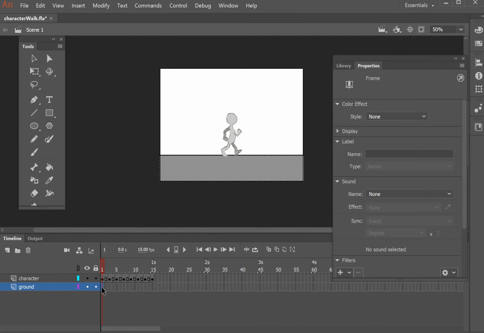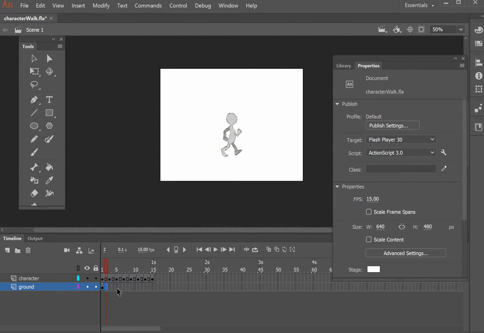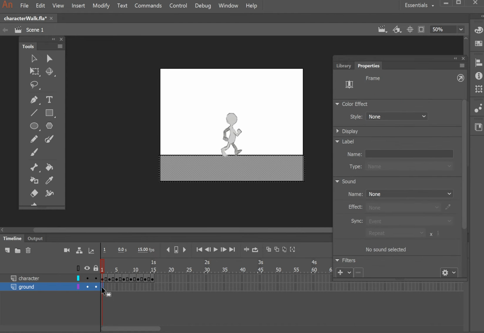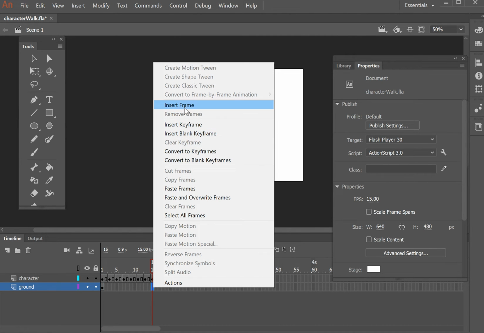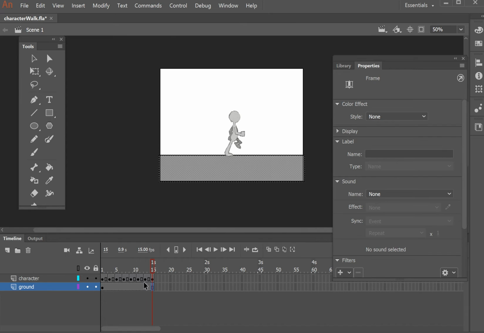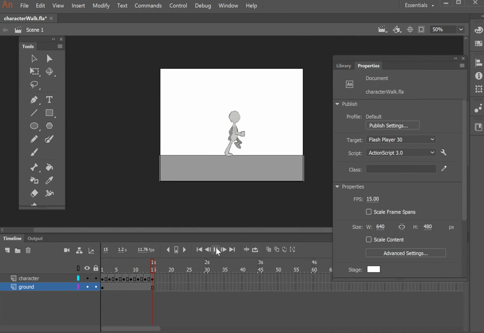There's a keyframe here. The black circle means it's a keyframe. That means you could add something new and it'll change. And then afterwards, we want that same thing to appear. Whatever that keyframe is, we want regular frames after it to show whatever was in that keyframe. And if I put a frame here, it'll fill them in with regular frames. So now that ground actually exists in these frames, okay?